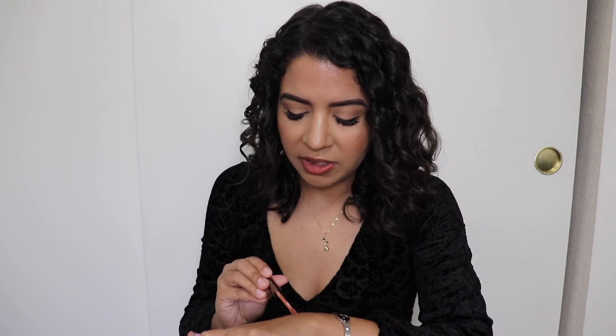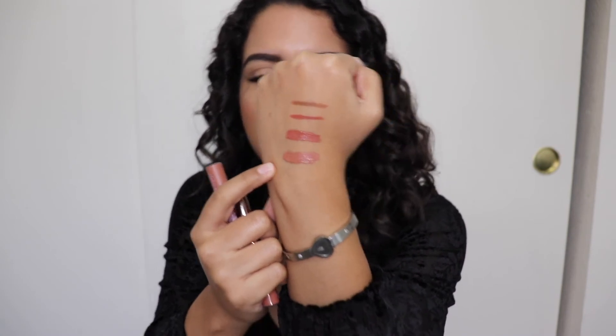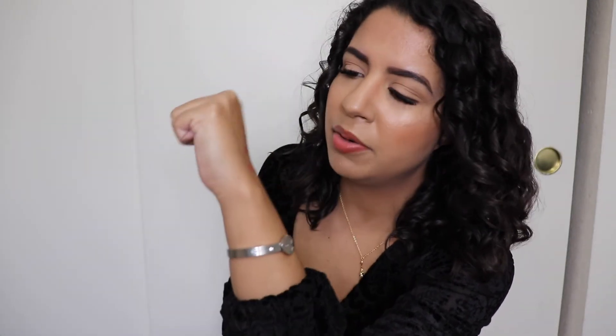I have to give an honorable mention to the Girl Lactic Lip Paints in the shade Posh — swatched right here. This has been a favorite of mine for years. It's such a beautiful nudie pink shade. And also the shade Spice — as you can see the colors are pretty similar; they're both pinky brownie nudes. Spice is maybe a tad lighter than Posh. I know they look so similar, but they're both such beautiful shades and I really like them.